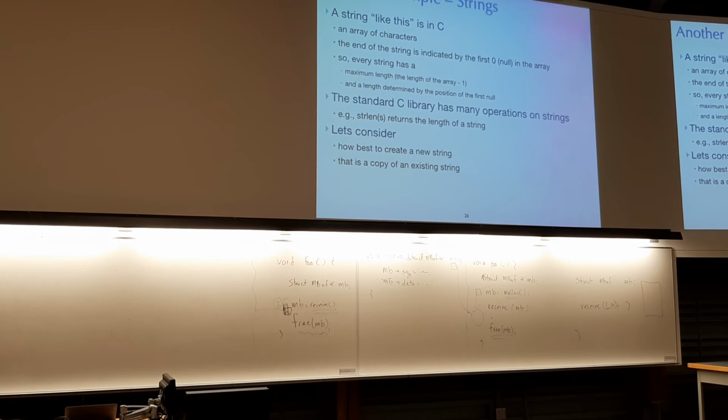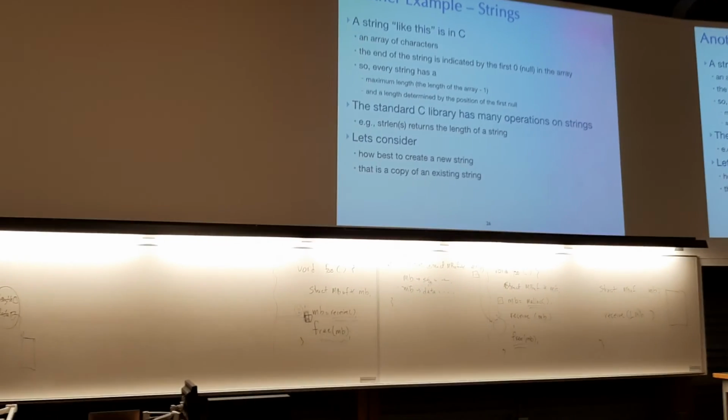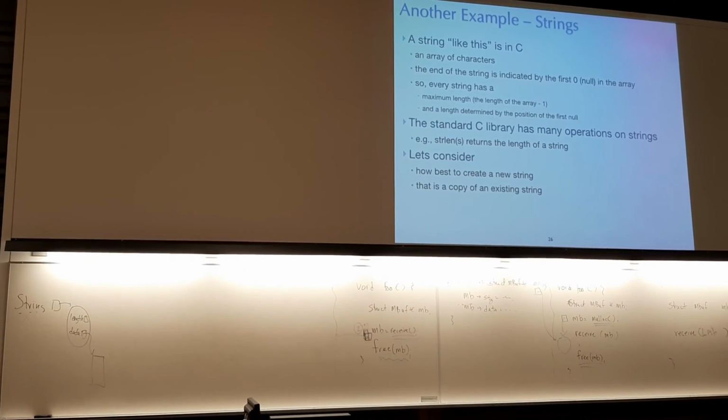So strings in Java are what? No, it's not an array of characters in Java. It's an object. It's an instance of a class. This name String is a class. And it has fields in it. And the two fields it has are length and the data. Now the data is an array of characters, you're absolutely right, but there's also a length. So Java strings know how big they are, which is kind of obvious. You need to know how big a string is, right?